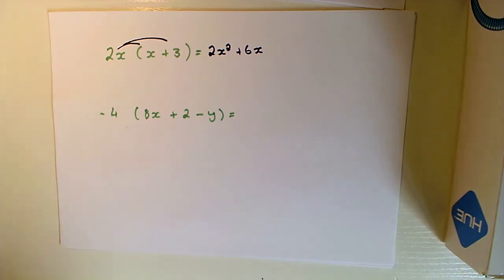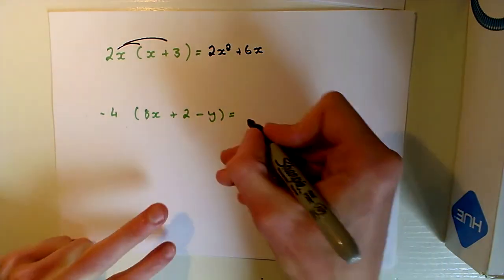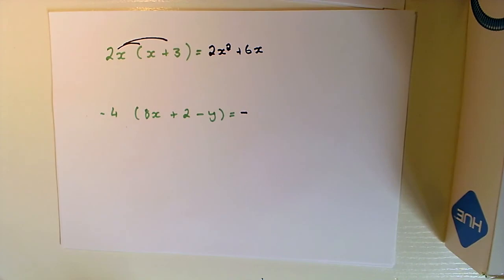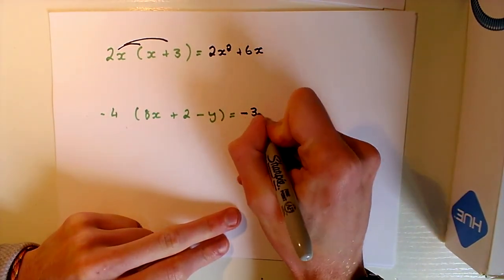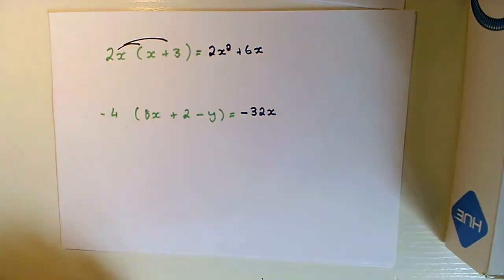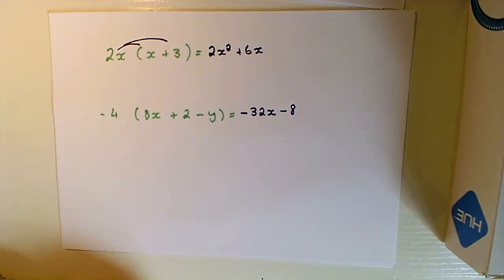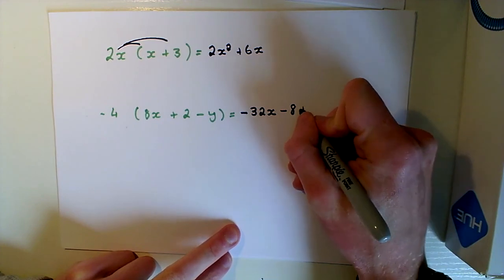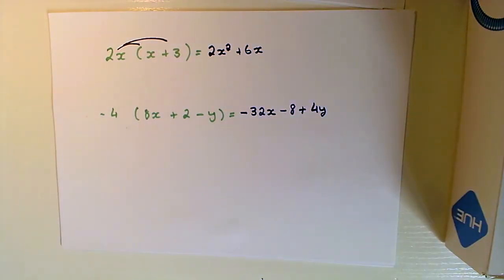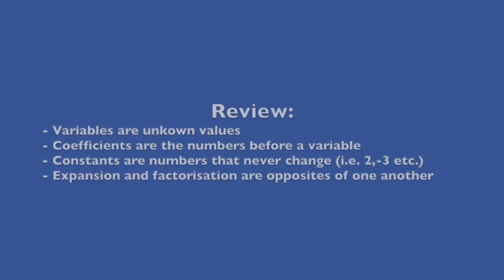With our bottom bracket, we have minus 4 times everything inside our brackets. Minus 4 times 8X: well, a minus and a plus would give me a minus when they're multiplied, 4 times 8 gives me 32, and then we have our X there because it was 4 times 8X. Minus 4 times 2: a plus and a minus give me a minus, so that is minus 8. Finally, we have minus 4 times Y. Well, a minus times a minus is a plus, 4 times Y is 4Y. These are two pretty basic examples of how this operates, and that's how we've expanded out these two brackets using our operation of multiplication.